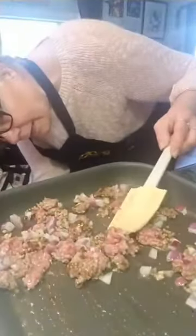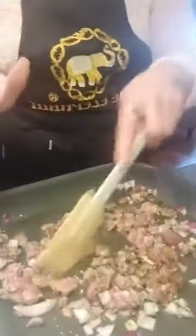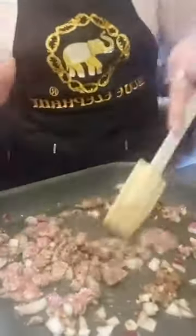Check my heat. Right now my heat's pretty high. I have a gas stove. I'm going to turn it down to medium. This goes really quickly. I'm at about 75 to 80% of my lamb is cooked now.